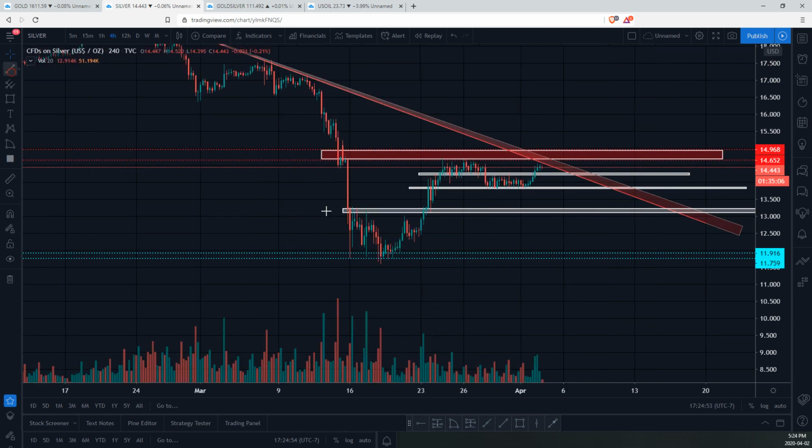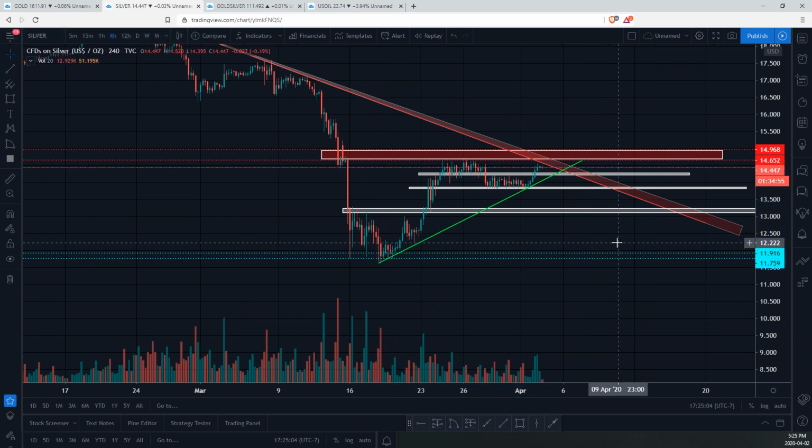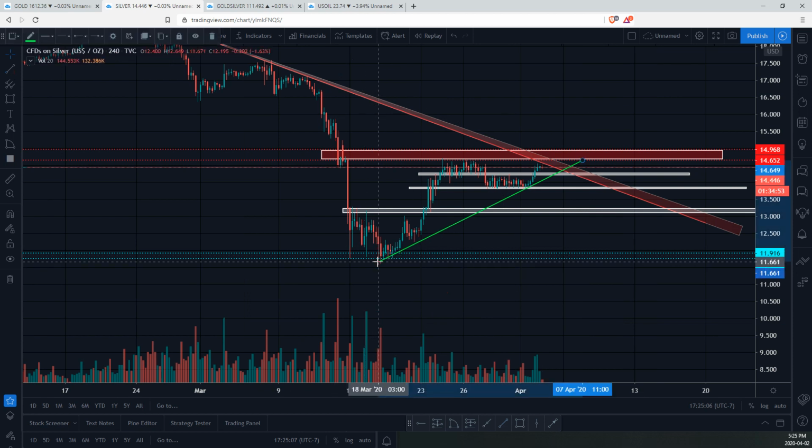I think I'm just going to draw in this trend line to see if that does anything. I don't even think it does, but I just saw it and thought, maybe this does something. So not really. To answer that question, we could bring it up a little bit just so it catches the wicks. Yeah, I'm happy with that. So there we go.